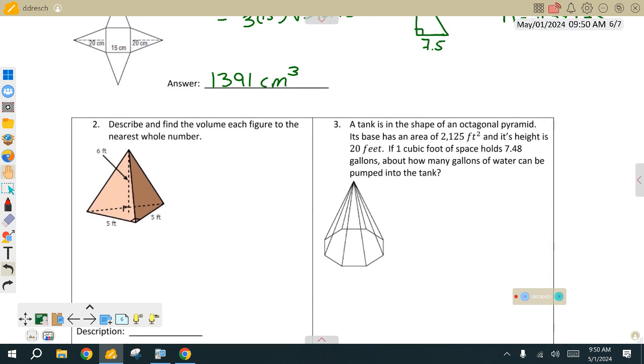All right, keep working around. Let's go to number three. What base do we have there on that pyramid? Find me the area of an octagon. Do we know how to find the area of an octagon? No, we don't know how to find the area of an octagon, do we? It's a good thing we don't. Okay, but what do they do for us?